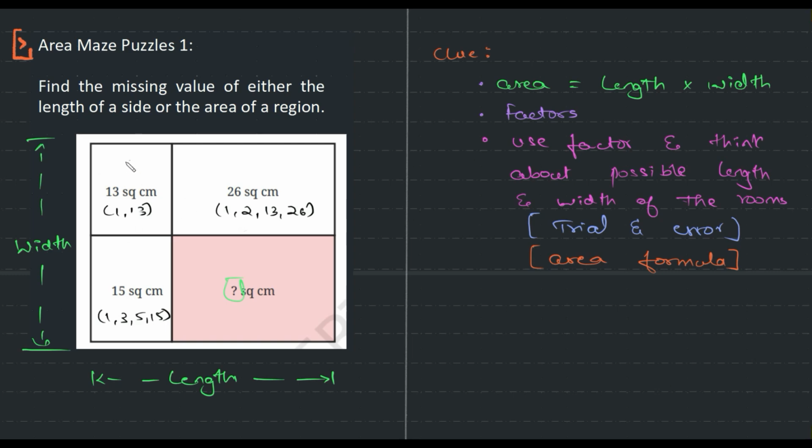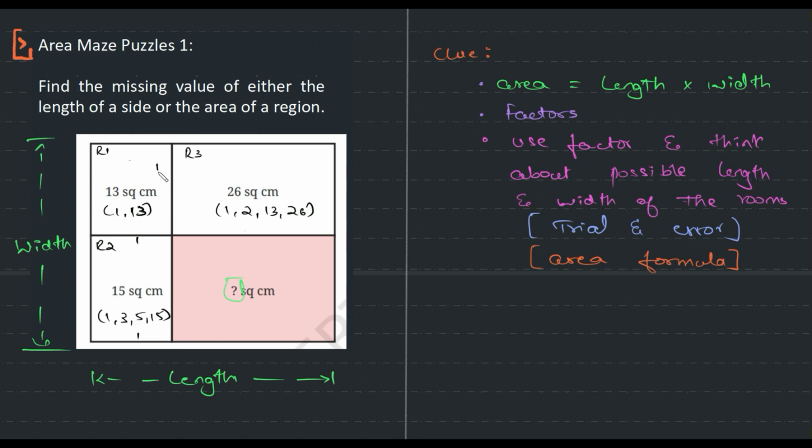So let me call this room 1 and room 2 and room 3. We have to have such dimensions so that they match. What matches? The length of room 1 and room 2 has to match, while the width of room 1 and room 3 has to match. So we need to get a matching number. That's what I was looking for. So the only matching number between room 1 and room 2 is 1. So this has to be 1. There's no other option. And so the width over here has to be 13. And the width of room 3 can be 13.